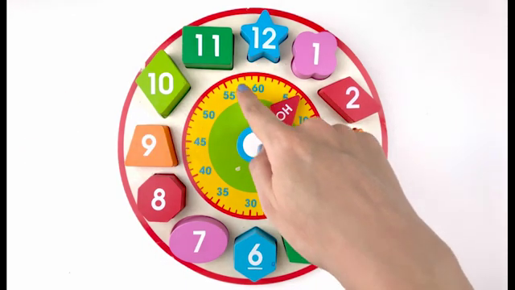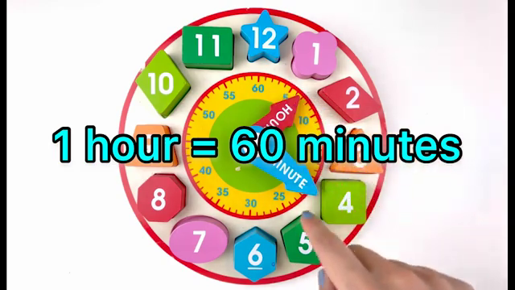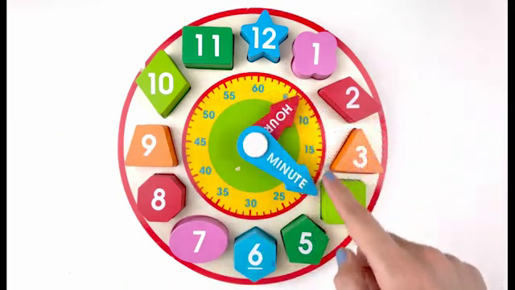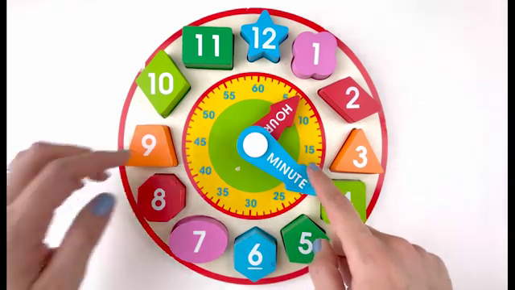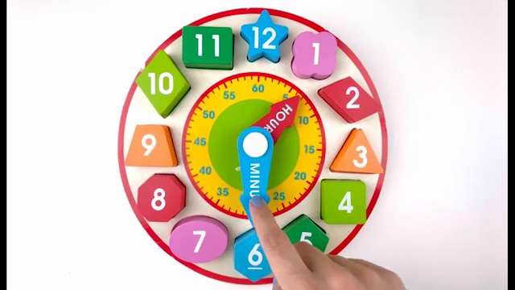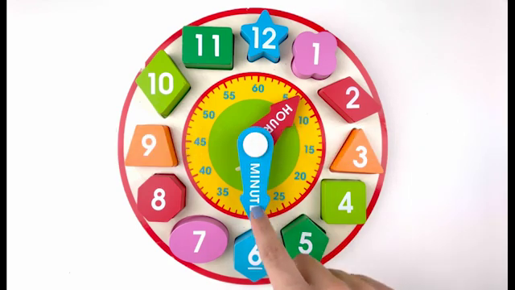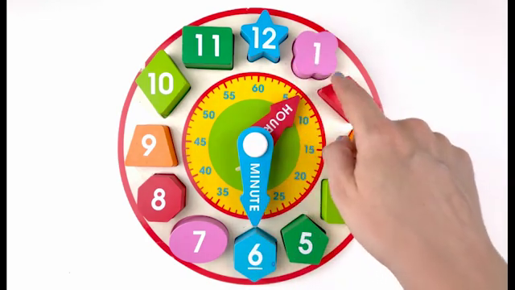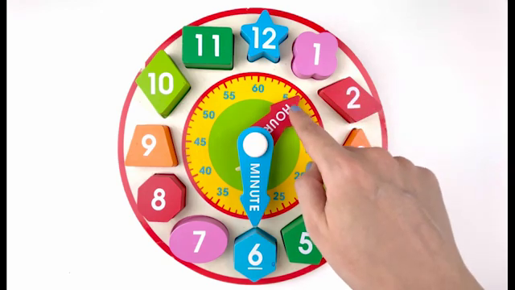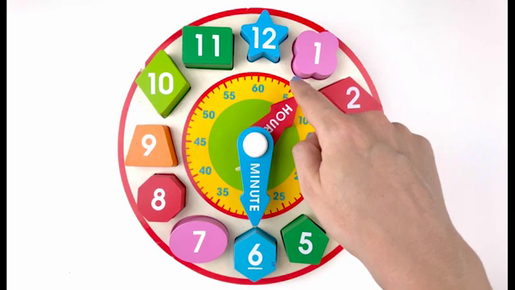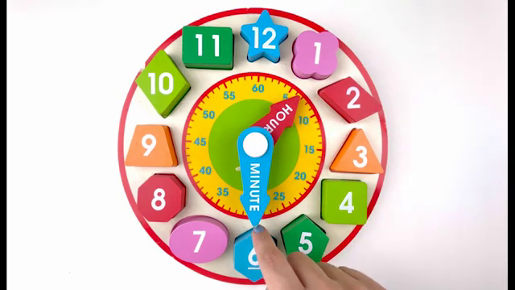One whole hour has 60 minutes. One whole hour, 60 minutes in it. Half an hour has only 30 minutes in it. When the minute hand is on number 6 hanging upside down, the short hand will be somewhere in between two numbers. Whichever of the numbers the hour hand has just passed is the one you say out loud with the 30 at last.